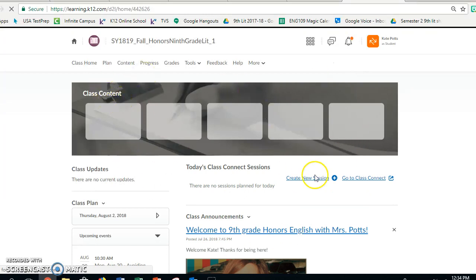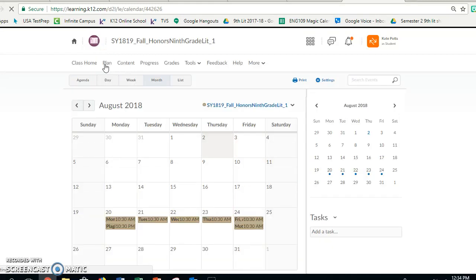So when you're on your main page for 9th grade English, click on Plan, and it shows you the calendar. Every day, it'll designate 9th grade English a certain color, and it shows you what to work on each day. Now notice every single day of the week there is something for you to do for class. So even if you don't have live class any day, and even if you do have live class any day, you always have work to do in the OHS.